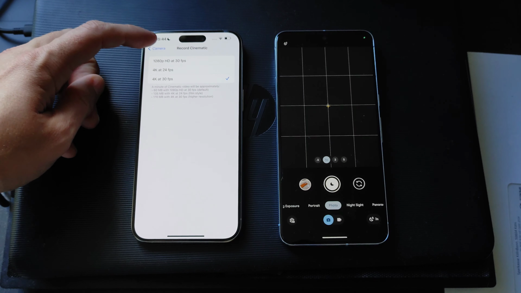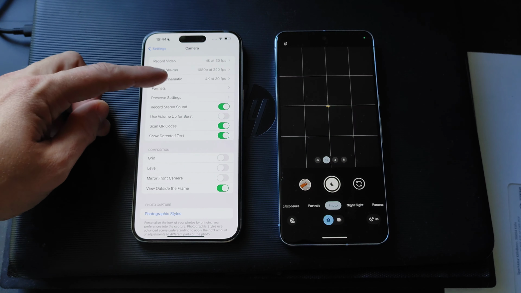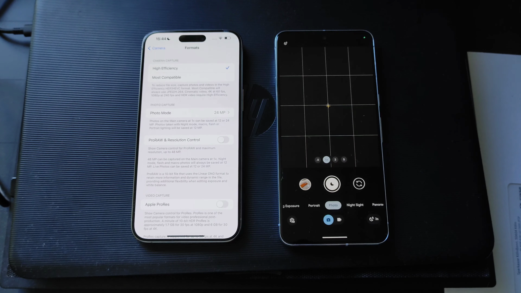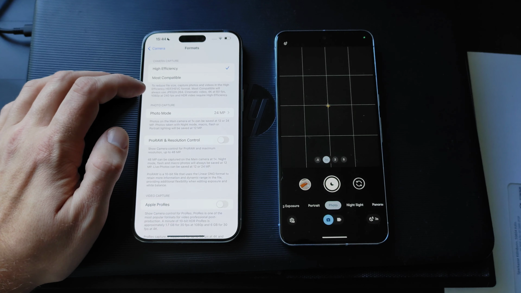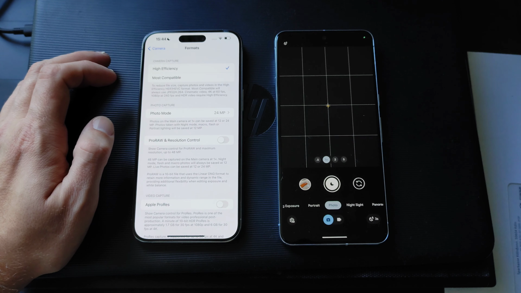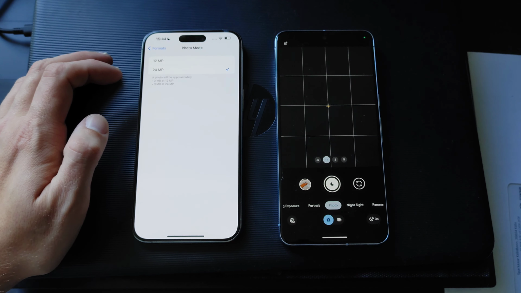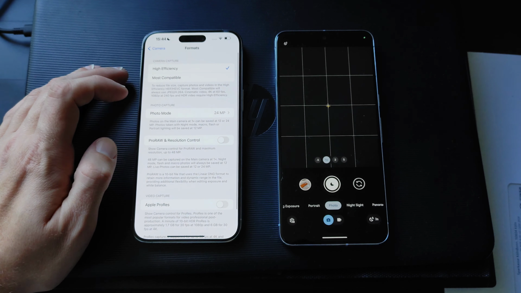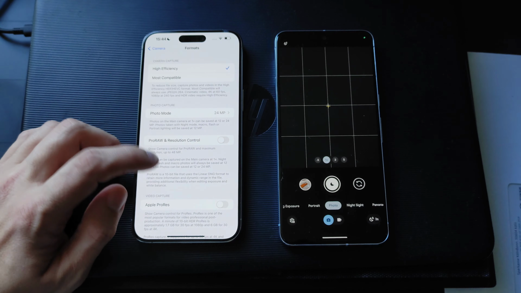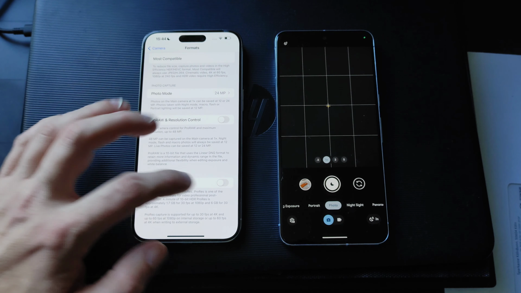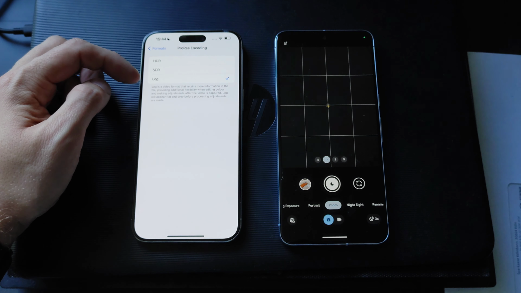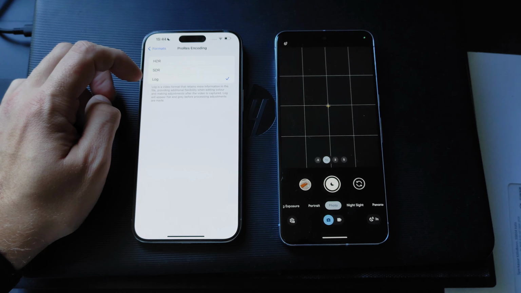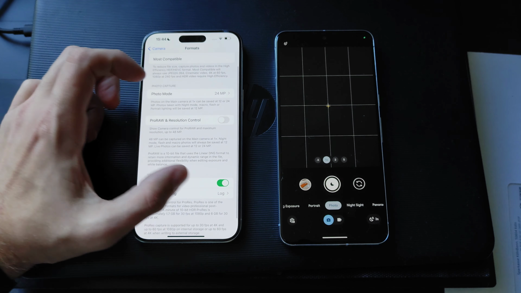I think by default it's 1080p HD at 30 FPS, but you can go up to 4K 30. Then formats, you can choose high efficiency, which uses HEVC for the video codec and HEIF for the photo codec, instead of JPEG and H.264, which is quite nice. You can choose the photo mode to either 12 or 24 megapixels on the new iPhone 15 Pro Max. ProRes resolution control is in here, as well as Apple ProRes that you can turn on. If you turn on Apple ProRes, you can choose the encoding like HDR, SDR, and log. I already tested out log, which is why it's sitting at log. Otherwise, I think it's HDR by default.